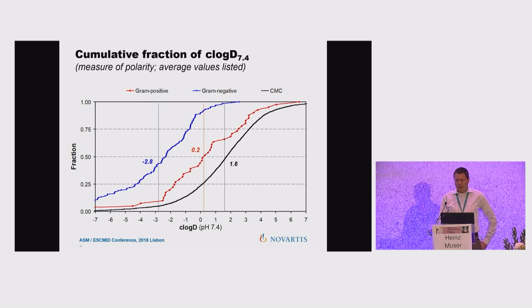Now, if you look, the gram-positive space is more polar, which maybe does come a little bit as a surprise, but it's not substantially different. However, if you look at the gram-negative space, it's more than 4 orders of magnitude more polar. And that is quite remarkable, but remember, the outer membrane and the entry gate through that outer membrane really does require polarity. If you look at the average number of 1.6 in terms of polarity of the average drug space, you hardly have any compound left that actually is more lipophilic than that.